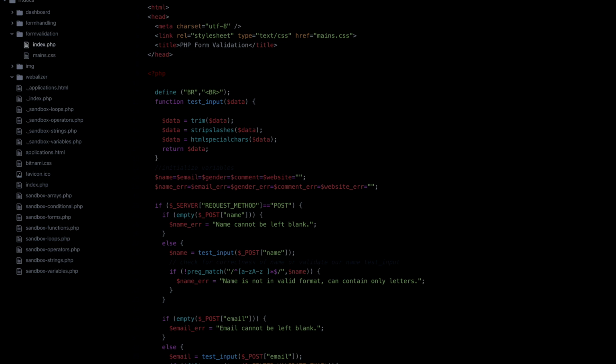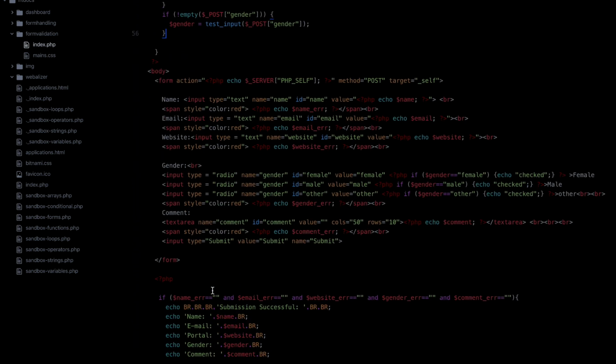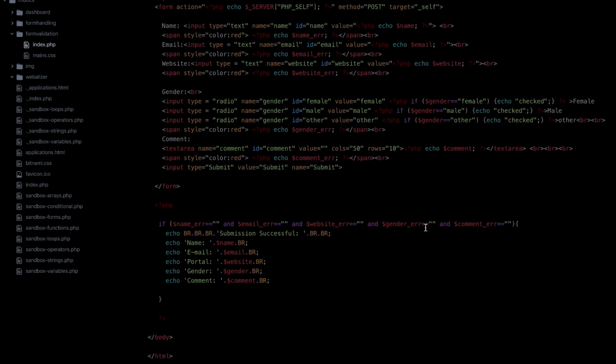Any coding language will require a lot of practice, and when you code it with your hands multiple times, the syntax and the finer nuances will be etched in your mind. Like I was making a mistake here by putting one less equal to sign, and it was not doing this validation correctly. It was just a silly mistake, but it took some time for me and I had to pause the video to find out where I was going wrong.